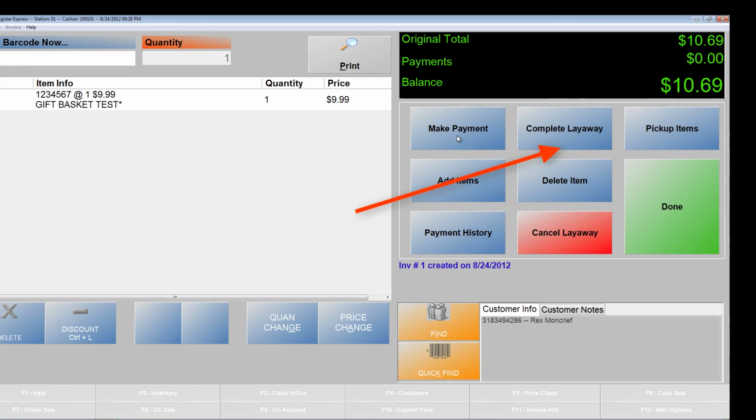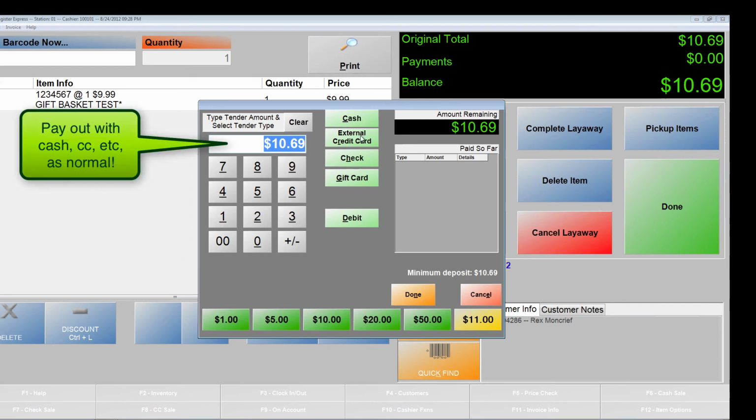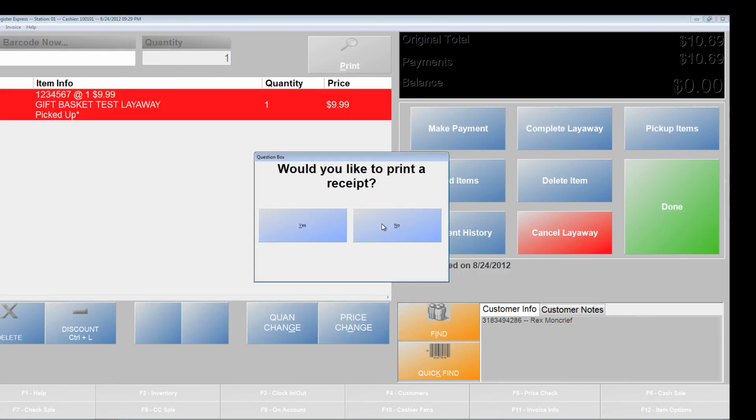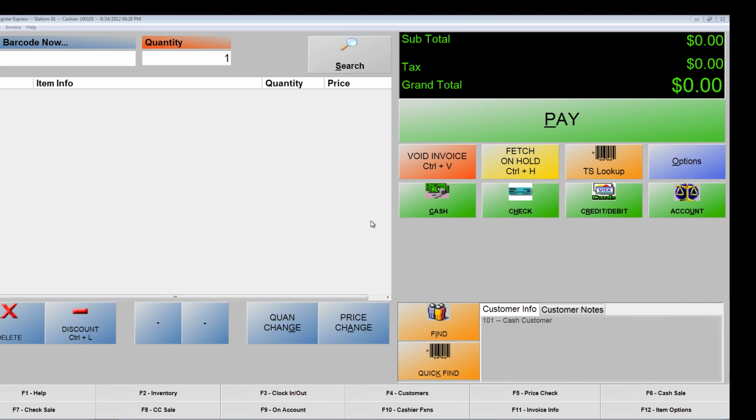And I could just make a payment on this if I were not going to pick it up. But in this case, of course, we're going to just complete this layaway. And I can pay for cash or credit card. Now, in the case of my test system here, I don't have credit cards set up, so you would normally be able to just swipe your card at this point, as always. And once we pay, then, of course, we can print our receipts as normal. I'm going to tell it no. And you're done. And that's how we can use the layaway system to do these gift baskets, which may be paid for later on in the future, but be able to track this as well as gather customer information.